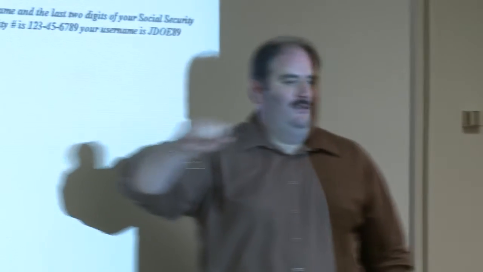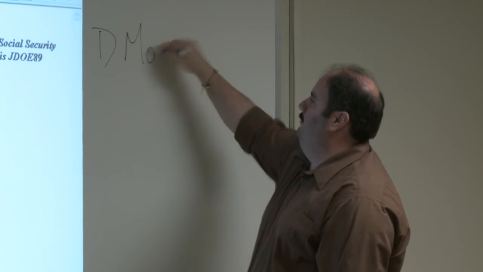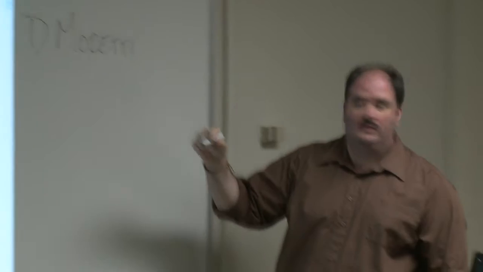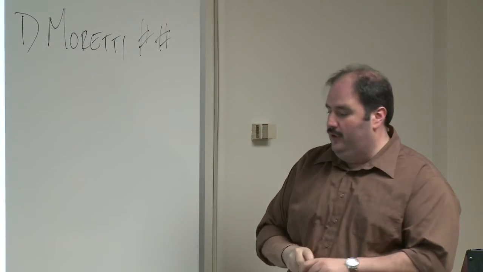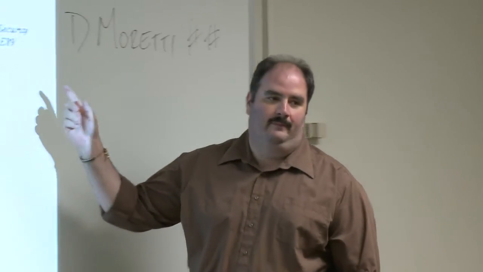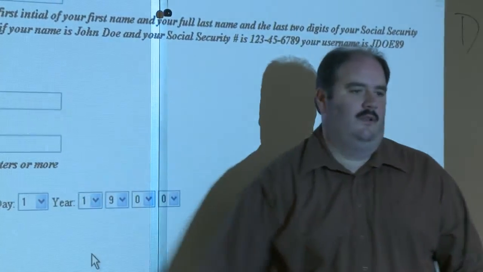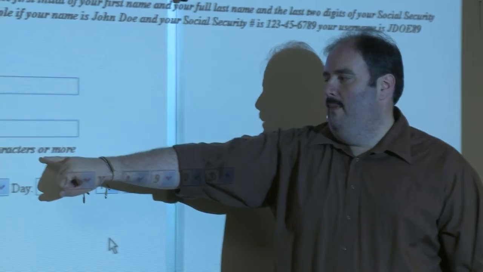Tiger Mail is the first letter of your first name, your entire last name, and the last 2 numbers of your Social Security. Okay? That's your username for Tiger Mail. So you would have to enter that here. Then you would have to enter the last 4 of your social, because we're just trying to confirm who you are. Your password, the requirement is 6 characters.